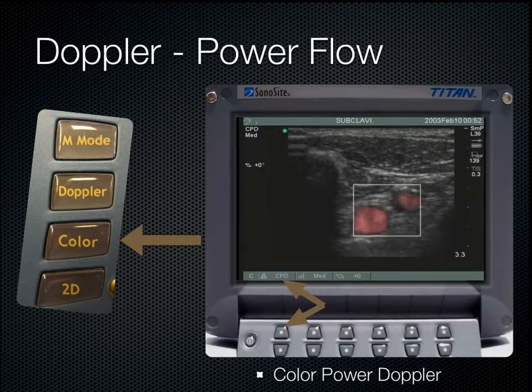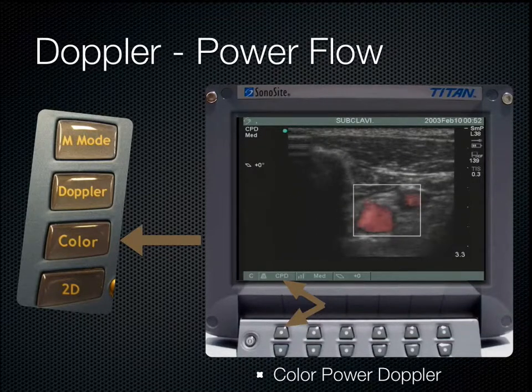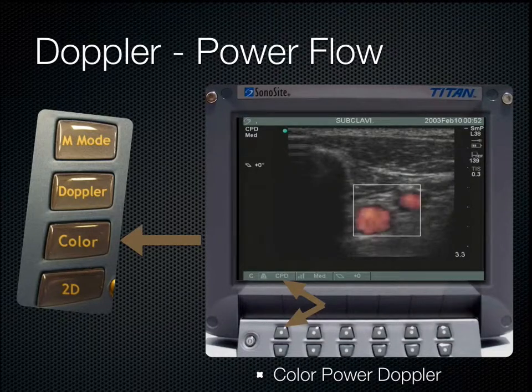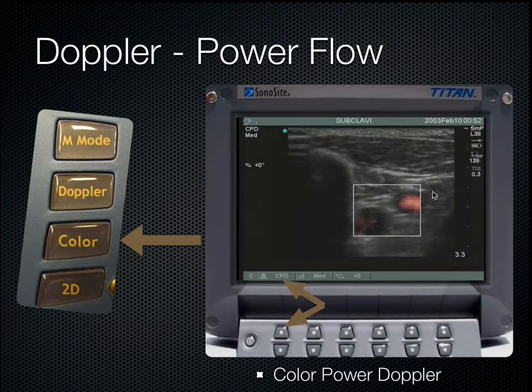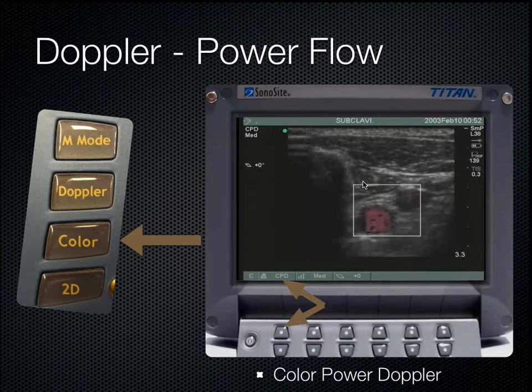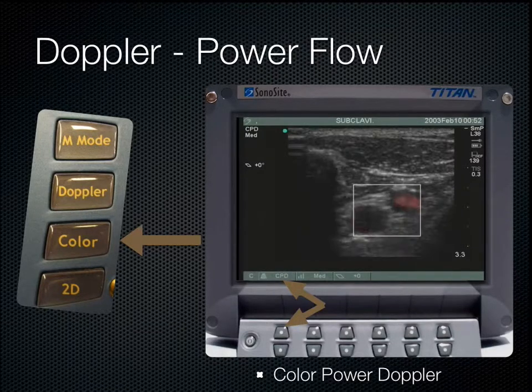And here is a different type of Doppler called power flow Doppler. It's directionless. It's just orange only, and it's a more sort of sensitive type of Doppler. It's not concerned with trying to figure out which way things are going. It's just orange only. We see two pulsatile structures here. One happens to be an artery, one happens to be a vein. This is in the subclavian vasculature. When you get that close to the heart, with even venous structures, you'll see them pulsate as well.